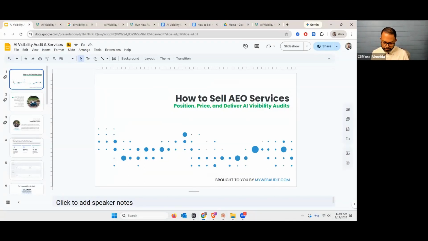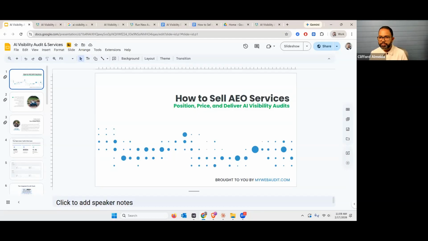For those of you that don't know what AEO is, there are various terms being thrown around. Answer engine optimization, which is getting your content to be cited from AI platforms like ChatGPT, Gemini, Google AI mode, etc. Other terms that are easily thrown around right now are AI SEO and GEO, but the most universal term that marketers are using right now is AEO.